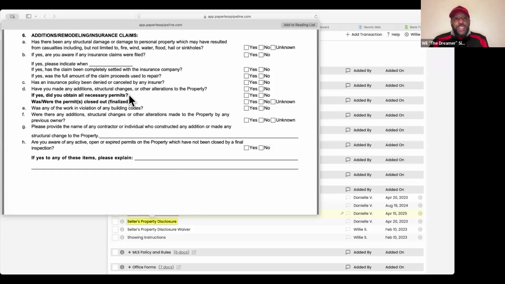Have you made any additional structural changes or alterations to the property? This is important because guess what? Bubba down the street built you a back porch, but Bubba didn't do no permit or nothing on the property. He just built you a nice porch on the property, screened in, AC, everything.